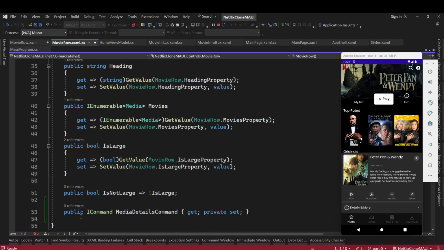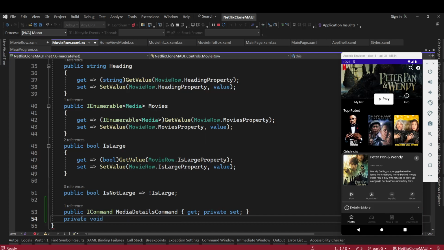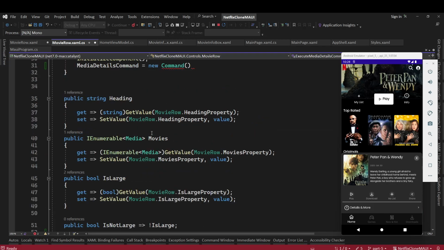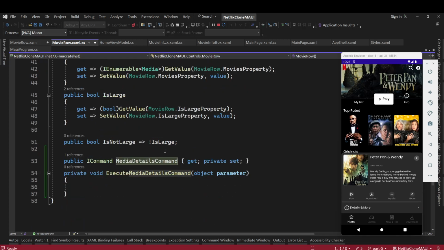So let's create a private method here. Private void ExecuteMediaDetailsCommand, and we are going to have an object parameter here. Okay. And then let's use this inside here. Fine. MediaDetailsCommand is ready.